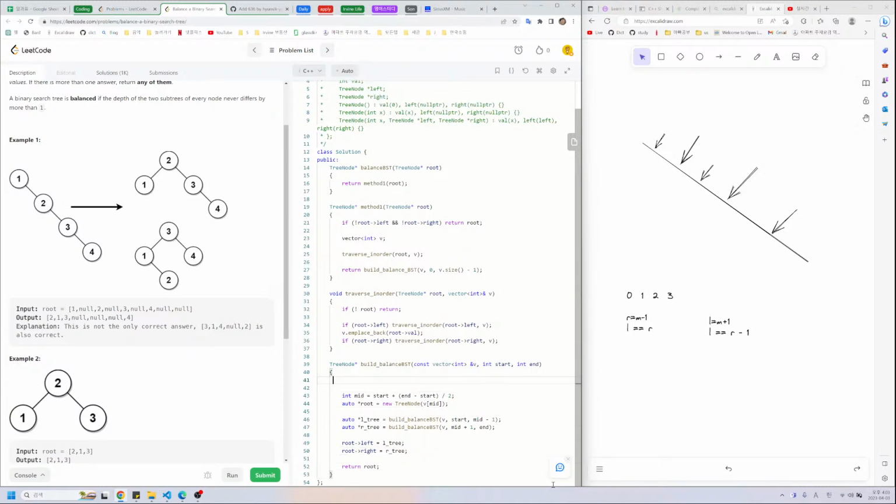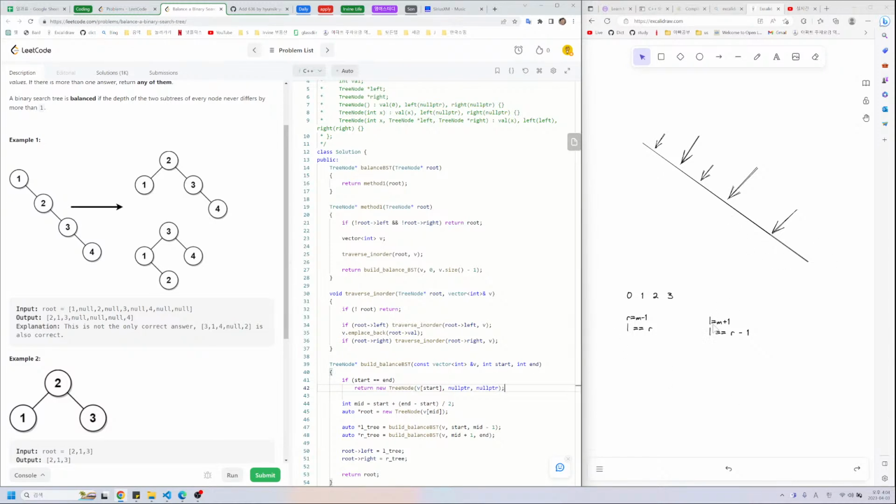And then if L start and a new null pointer.